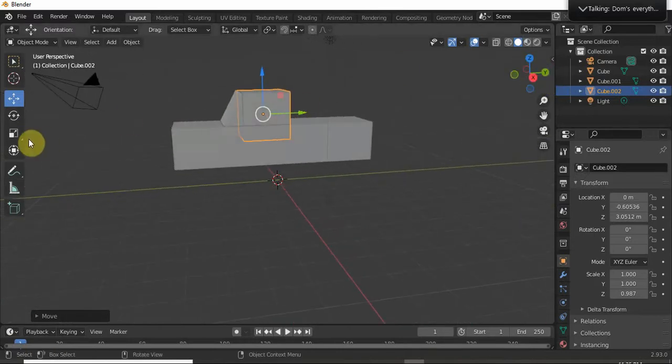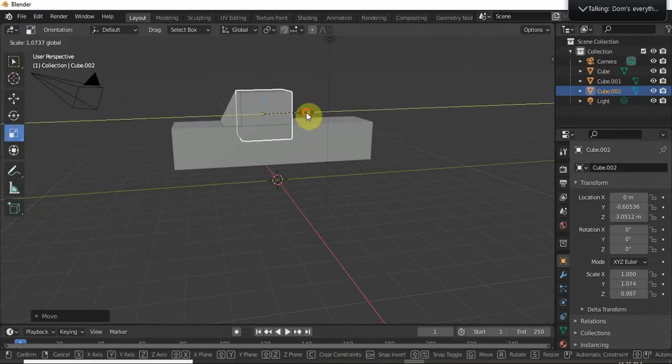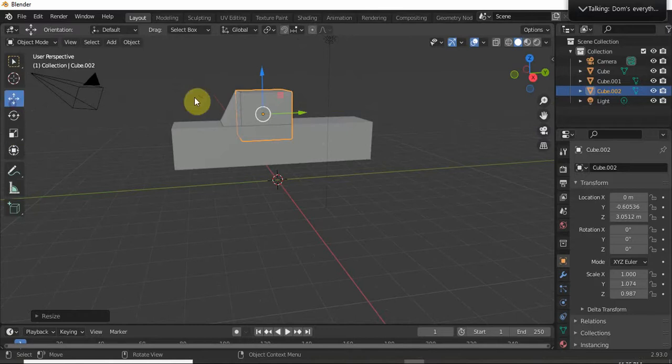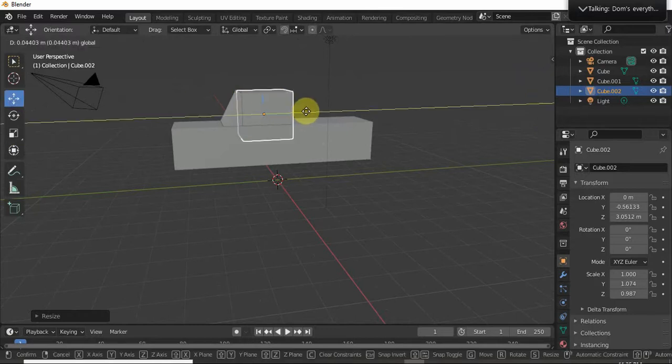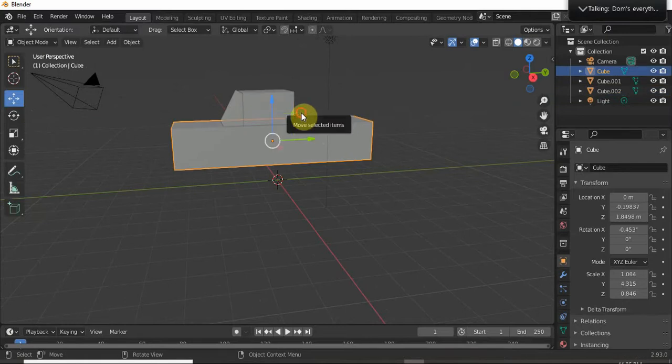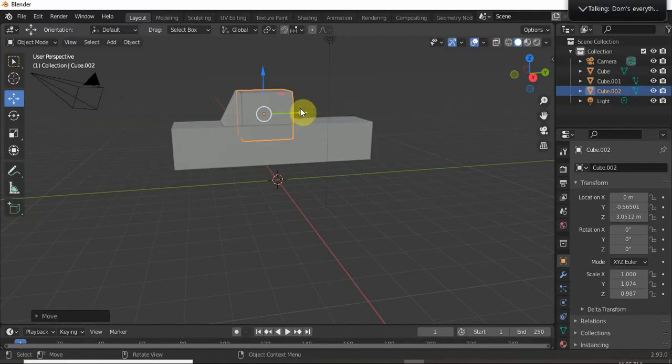Make the angle a bit more, and then scale it a slight bit, move it over some more, so we'll go around like here.